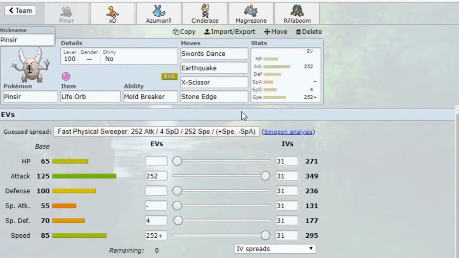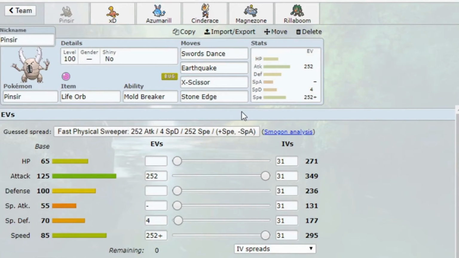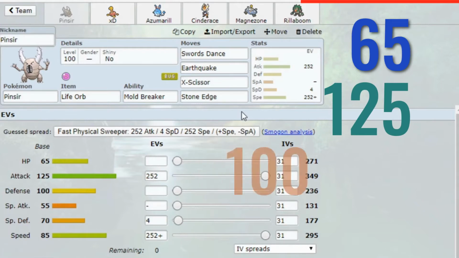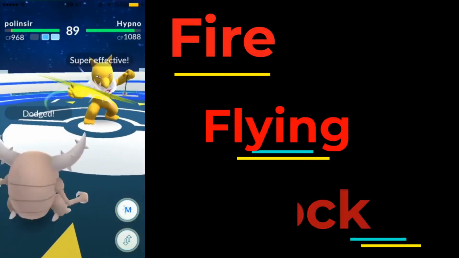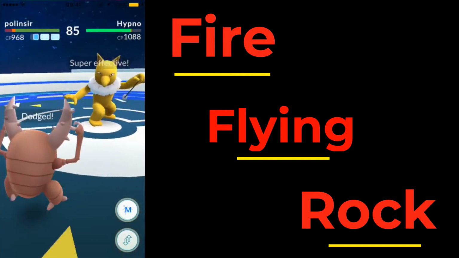Firstly, we need to check the base stats of Pinsir. The total base stats are 500. The base stats of Pinsir are 65 HP, 125 attack, 100 defense, 55 special attack, 70 special defense, and 85 speed. It is a bug-type stag beetle Pokémon, which makes it weak against fire, flying and rock-type moves, giving it excellent coverage and no 4 times weakness.